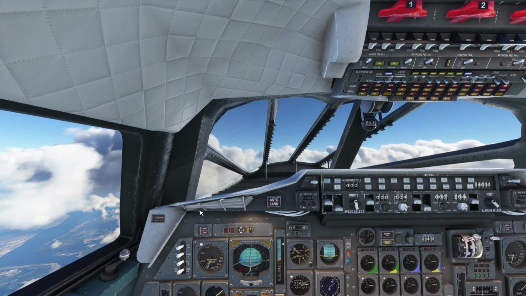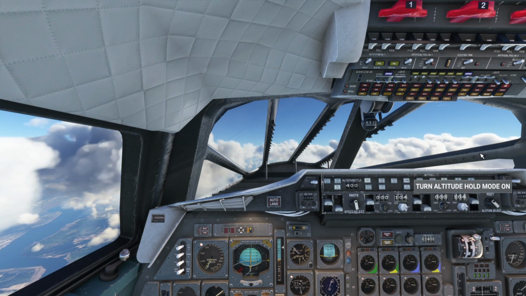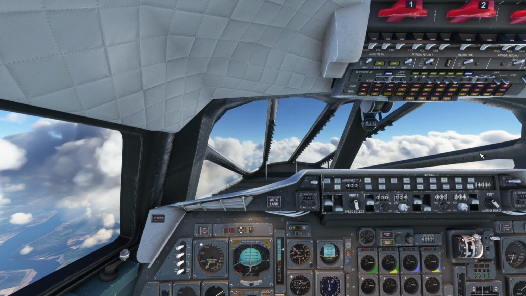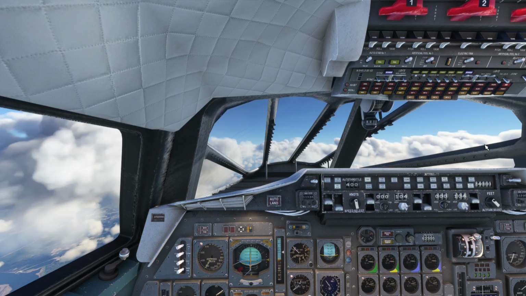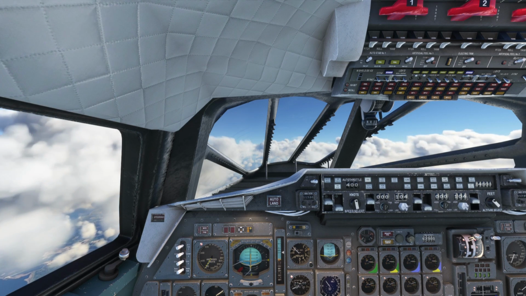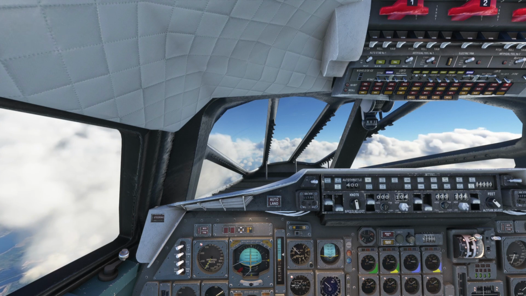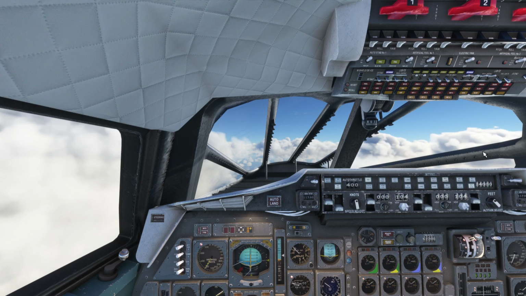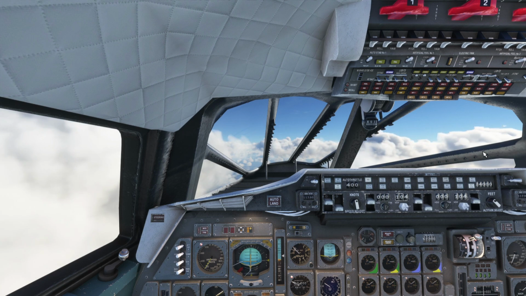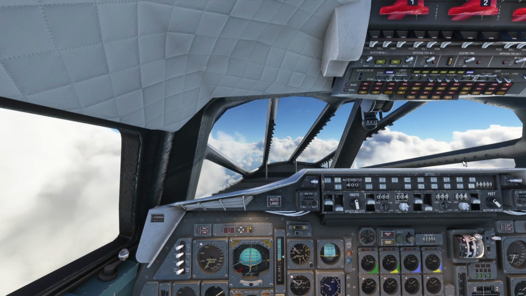And you'll see, once this reaches 24,000 feet, altitude hold mode should turn on by itself, and these two lights should extinguish. And it reached that 24,000 feet. And we'll just check on the passengers when we see that turn on. So it's still climbing slightly. 24,000 feet is about to be reached.